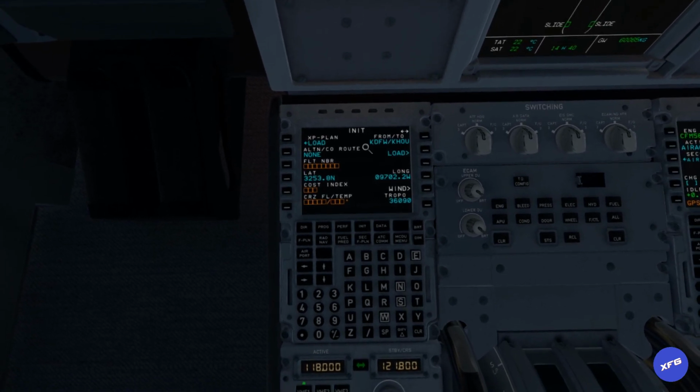So while we're here, we'll go ahead and fill in the rest of this information on the first page. The flight number is just whatever your flight is for today. It really can be anything. It really doesn't matter. I'm just going to make up a number. American Airlines 1234. Cost index, that's going to come from your flight plan. So I'm looking back at mine, and cost index is 5 for today.